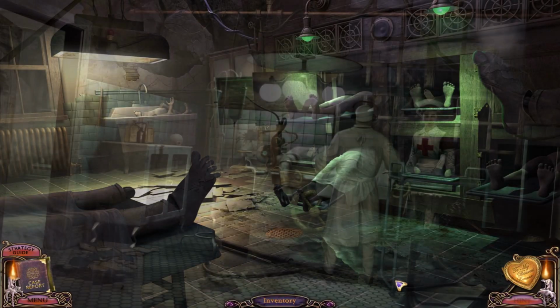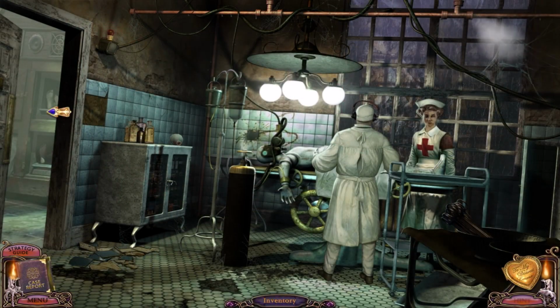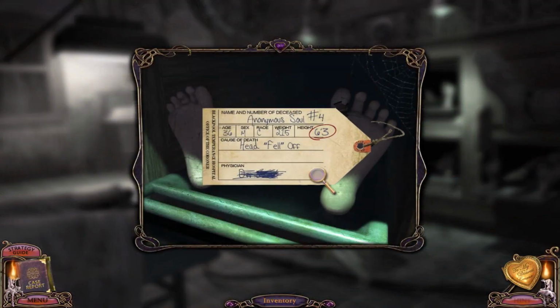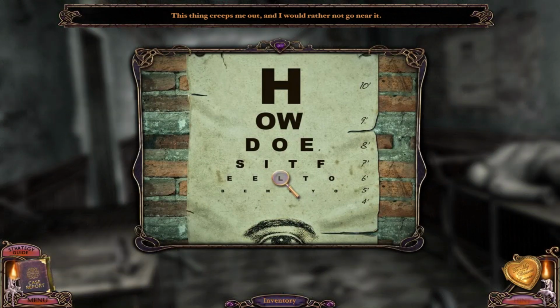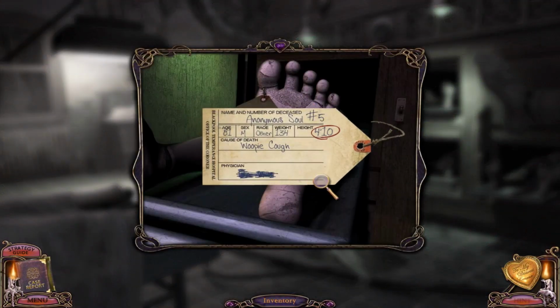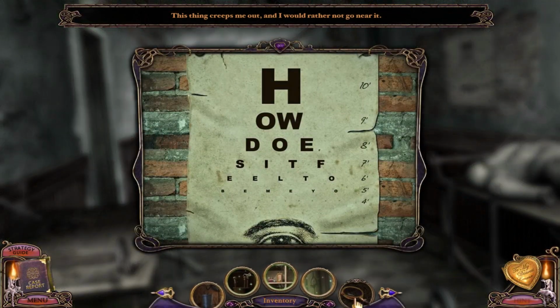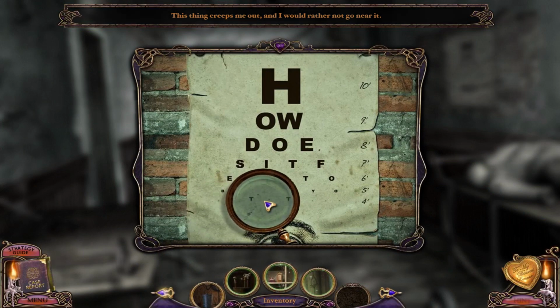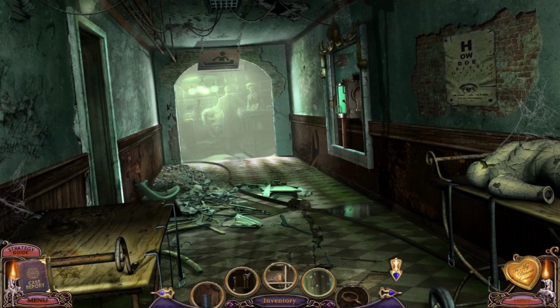Third one's 8'3" with reverse diarrhea, which is E. 4 is 6'3" with head fell off, which is E, L. And then the last one is whooping cough, 4'10", which is 4, 6, 8, 10, which is Y. So Feely is the password.